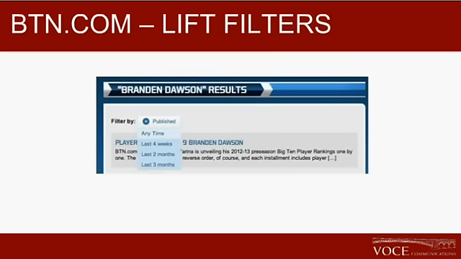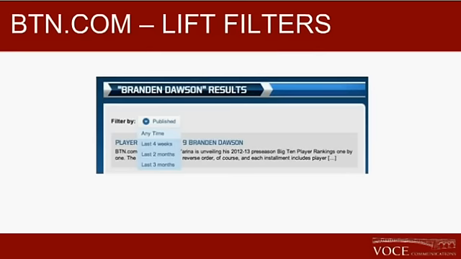And then if you notice at the top, we do have the filter by there. Right now we're only using one facet here. We're just using the publish date as a facet. The client wanted to start there and then see how we wanted to drill down from there based on some usage patterns. So we can filter by date here. We've just added some default selections: anytime, which is the default for just running a search, and then we can narrow it down to 4 weeks, 2 months, 3 months. Especially during an active season, people are going to want things that are a little bit more recent. They might want to narrow it down and not go through as many pages of information.